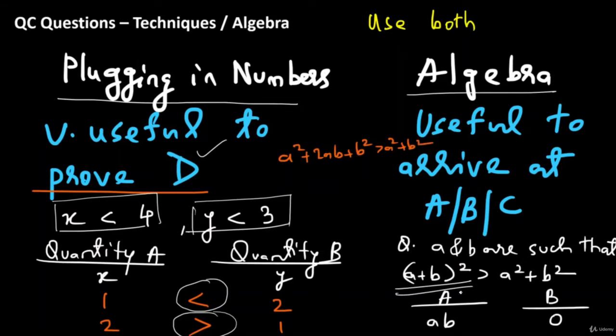So as per the information given in the question stem, A square plus 2AB plus B square is greater than A square plus B square. Now I can remove A square plus B square from the left hand side and the right hand side, right? Because you can add or subtract anything in an inequality without changing the sign. Now we cover this in great depth and the reason behind this in the section where we discuss inequalities. Alright, now over here we get 2AB greater than 0, right? That means AB is greater than 0. So clearly I can find that quantity A will be greater than quantity B without trying to have different combinations of numbers. So algebra in this aspect is very useful.